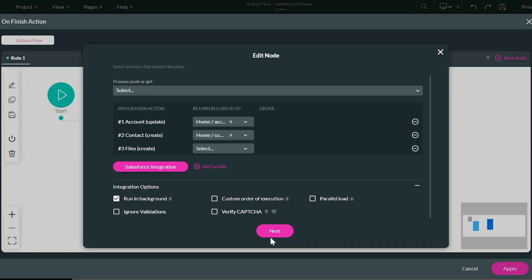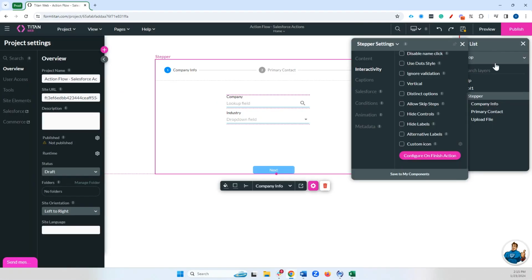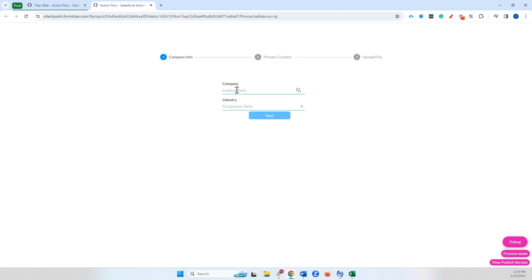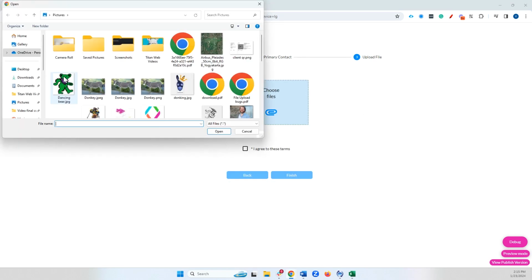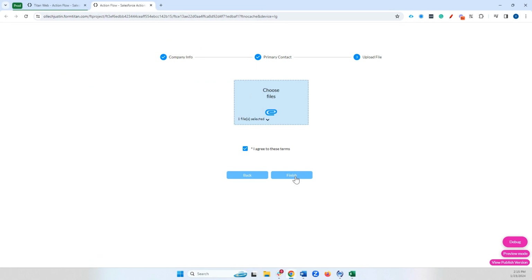On the other hand, we are allowing our end user to possibly mess up their integration by either navigating away from the page or clicking a button multiple times because they don't really realize that it's being clicked. So let's just take a look at how that looks, just so that we could see maybe some of the issues with this. So I'm just going to fill in some data here. We'll put in an email. We'll choose a file. And now notice I'm going to click finish, and we cannot see that an integration ran.